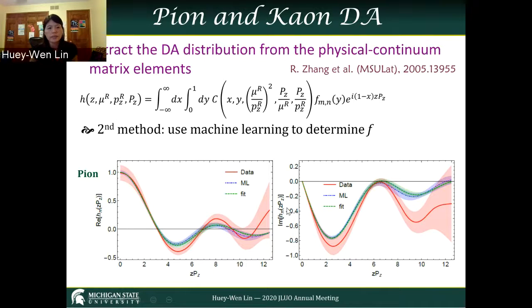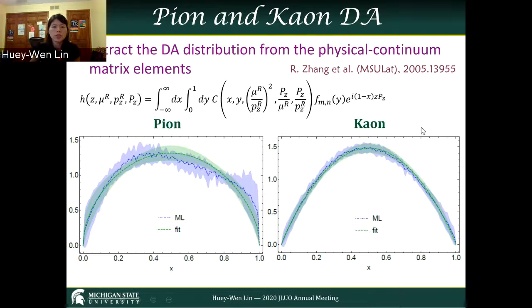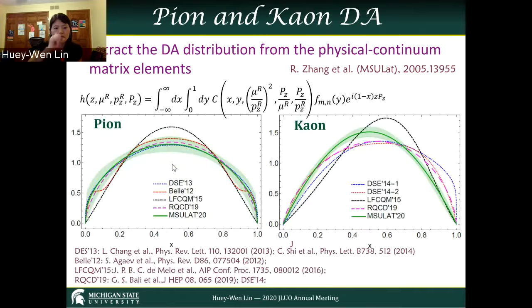There are a few tricks in between that we have detailed in the papers. But at the end, we find this reconstruction from the machine learning, which is shown in the blue line here, along with the fits, etc. And it actually turned out to be quite similar. Not too different, other than it's noisier and not as pretty, because we did not impose any particular form in this case. I think that's something really interesting, so we would like to apply this to many other methods.